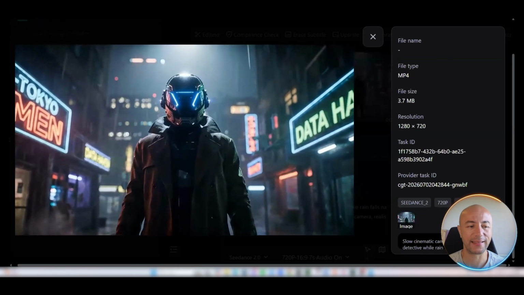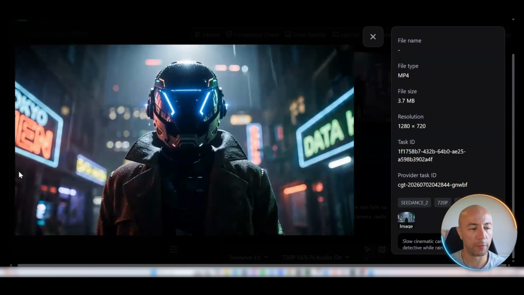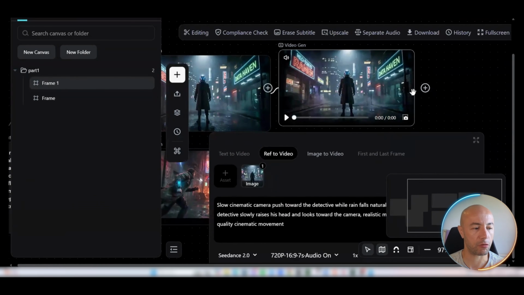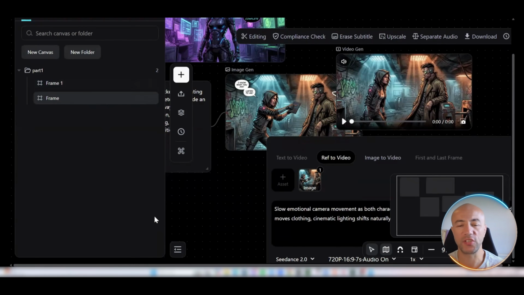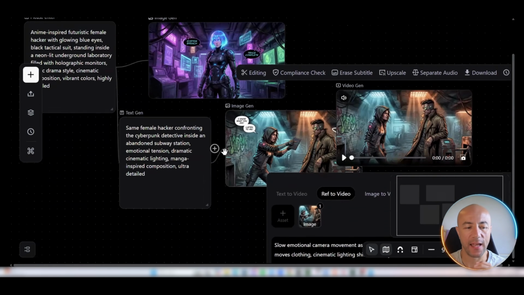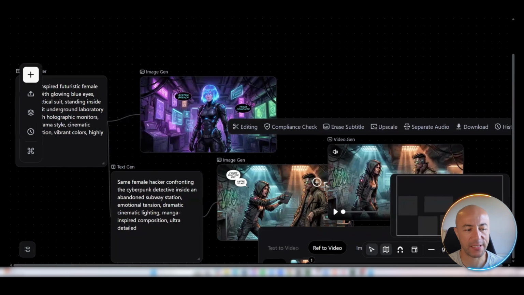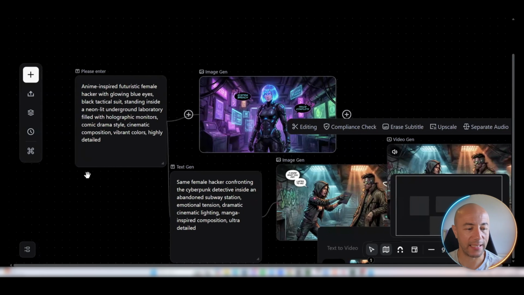Now, into the multi-frame workflow. I'm generating scene sequences, multiple frames in quick succession, while keeping the visual styling consistent across all of them. And what you can see across these frames is that the stylistic consistency holds. Same character design, same visual tone, different scenes. That's what production grade AI tooling needs to deliver.